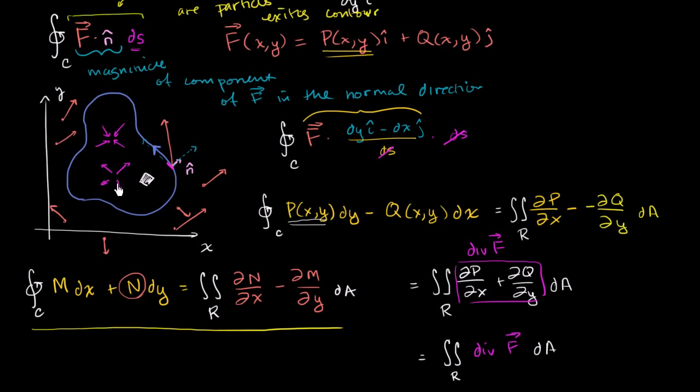So hopefully that makes a little bit of sense to you, and it's actually another way of thinking about Green's theorem. And we also have just explored what we've just said, this expression, that the divergence summed over this region over here is the same thing as the f dot n over the contour. That essentially is the two-dimensional divergence theorem.